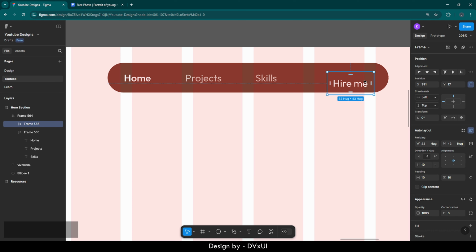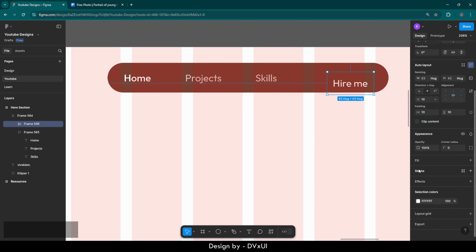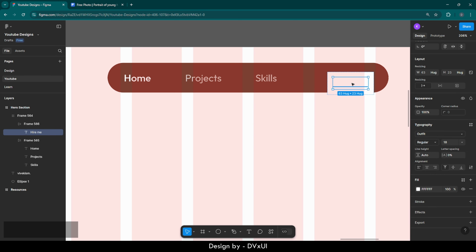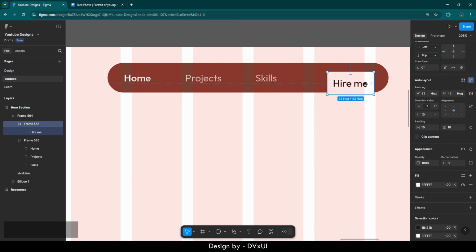Well, the auto layout might not be very visible, so let me provide a fill color which is going to be white. And now the text color is not visible, so select text and provide it a black color which is 1B. So if you write 1B for once and hit enter, it will select 1B, 1B, 1B as the black color. And now let us play with the appearance of this button.